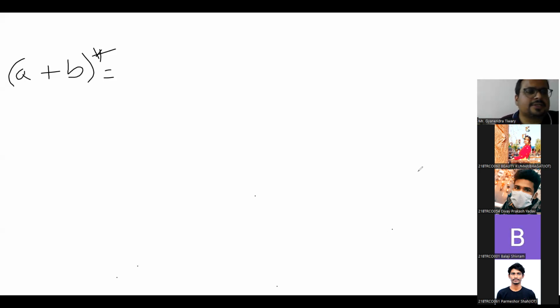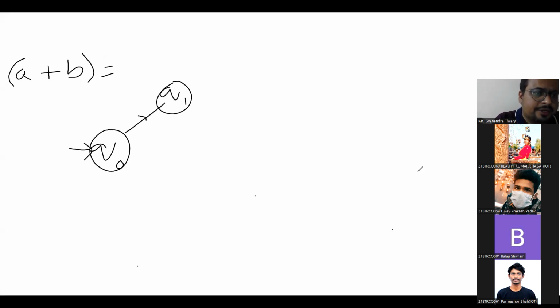Okay, so first of all, we have already constructed A plus B, right? So let me do that A plus B first. What was the machine? From the initial state, we go to state Q1 on epsilon and to state Q2 on epsilon, right?